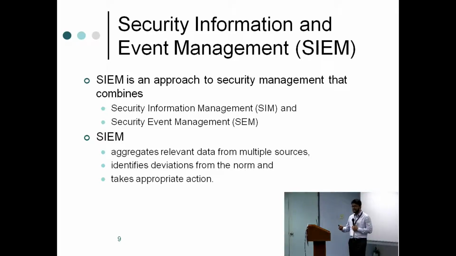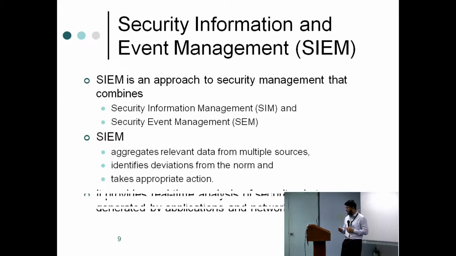As I said, SIEM will combine the data from different sources, which is not possible manually. You cannot just collect data from hundreds of sources and analyze it. So SIEM will collect the data, combine it, and have its own intelligence, and it can take actions. When I say take action, it could be alerting the administrator. It could also alert the IPS system. So different scenarios can happen.